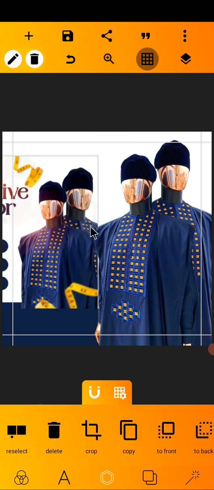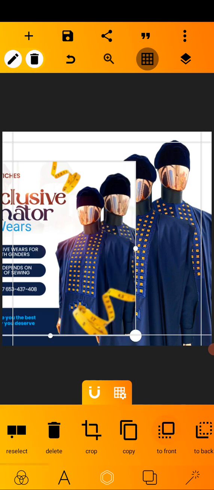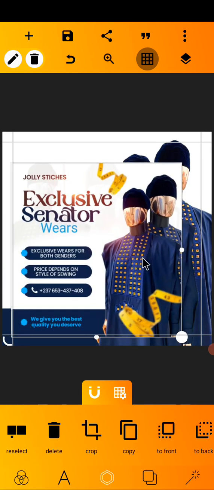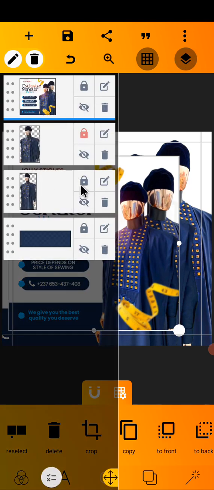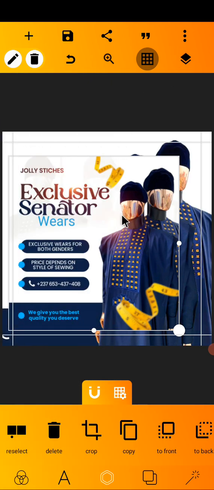Yeah, so if you are creating the tutorial, you can take your time to do that. I don't want this particular version of the tutorial to be very long, so I'll just go to my layer panel, then I'll close the layer. This is it here. Are you seeing? So I'll just close it. Perfect.